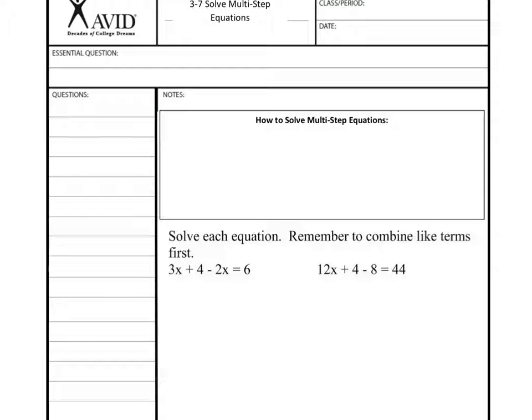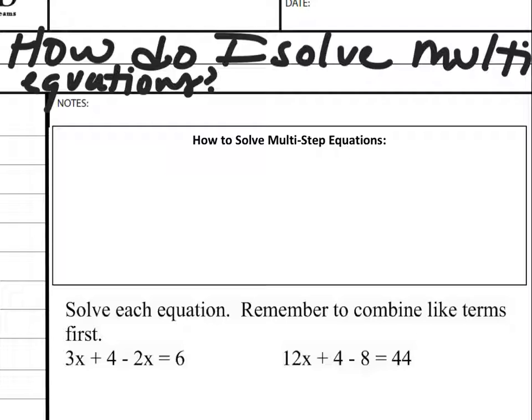Your essential question is, how do I solve multi-step equations? For last week we did stuff with distribution. The first thing we did was take care of the distribution, and then we could solve it. So I said simplify and then solve. That's how we always solve equations in this unit. We're going to simplify it first, look at this poster, and then solve.